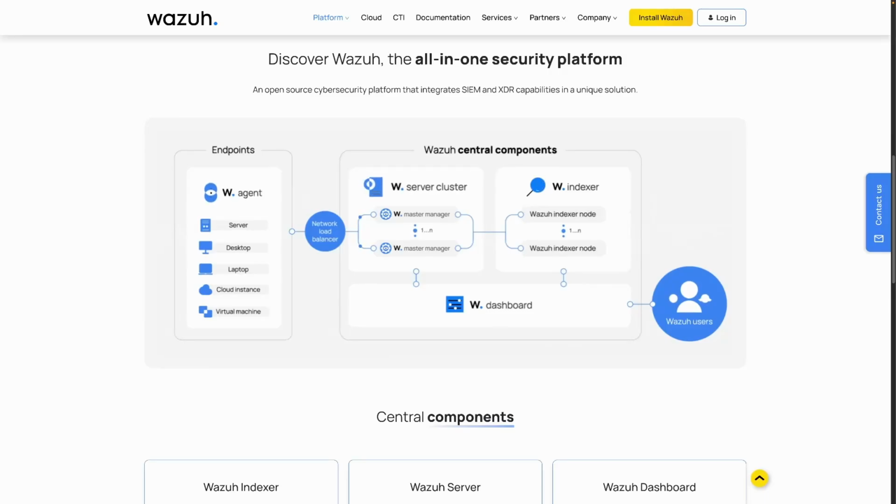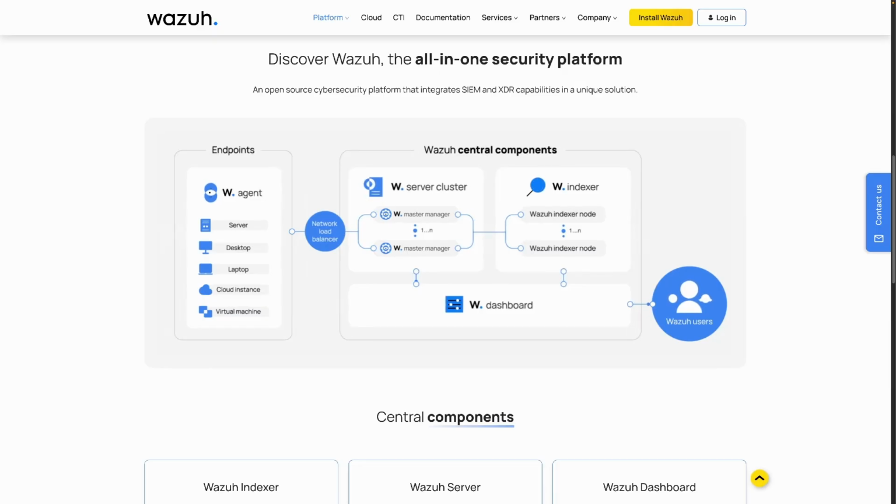Hey, it's Homesec Explorer. Today we're spinning up Wazuh on Docker with HTTPS from the first boot using self-signed certificates, and we will change the default admin and API password right away. If you follow along, you will end up with Wazuh installed on Docker and a clean set of credentials.